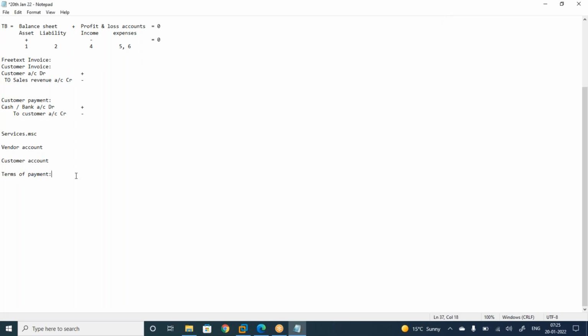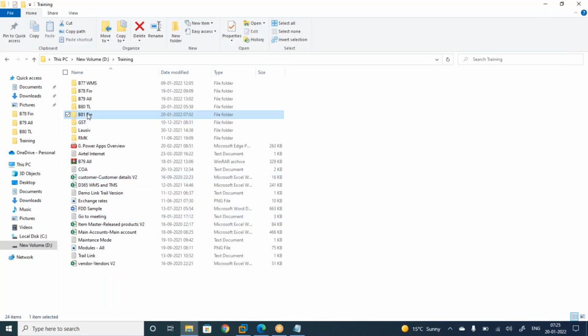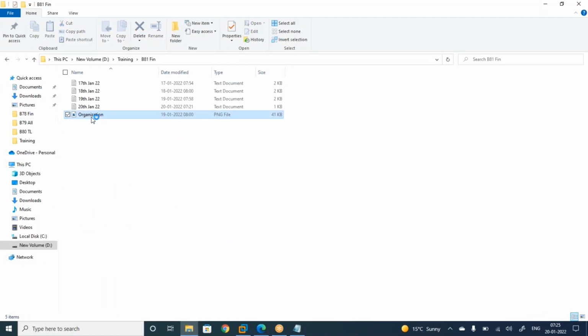So what does terms of payment mean? Invoice is generated for the customer, we have generated the invoice. For the customer, we have sent the material and we have invoiced. Then the customer will not do payment immediately because this is a business to business process.